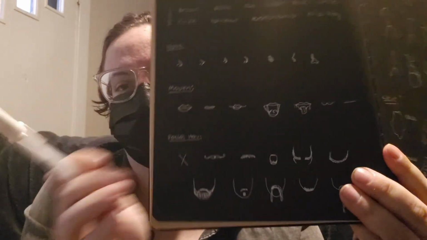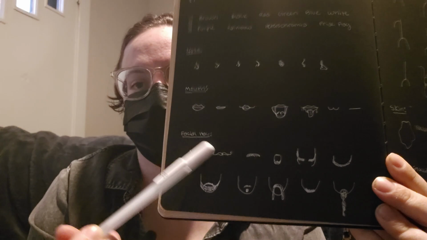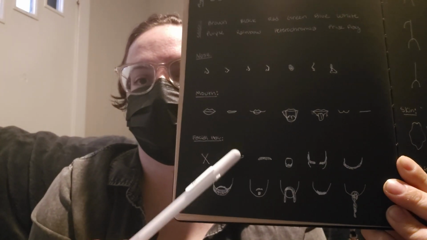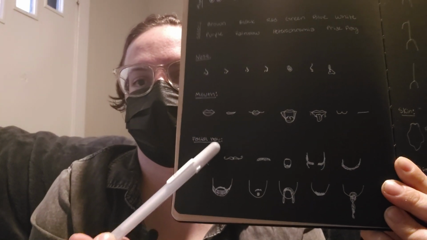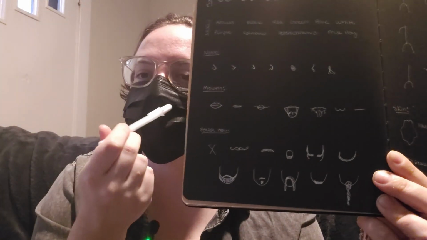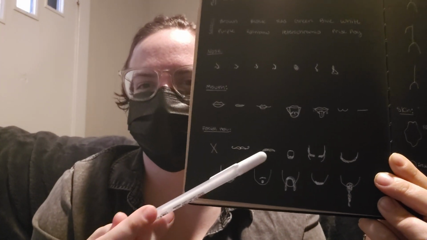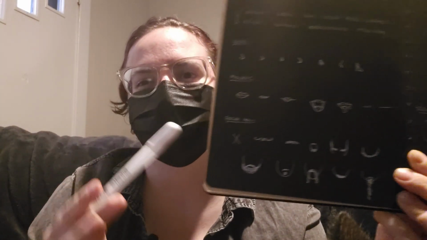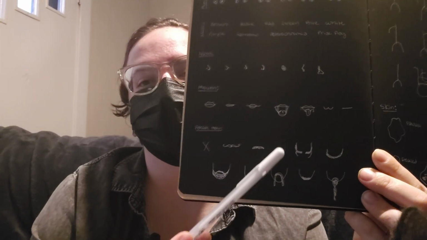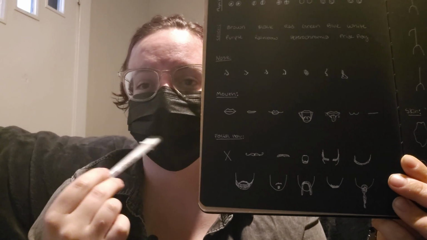Okay, so next is going to be facial hair. You'd have no facial hair. You could have a handlebar mustache. You could have just the mustache right here, but it's kind of like a cop stash or a prawn stash. This is going to be the goatee with the mustache.